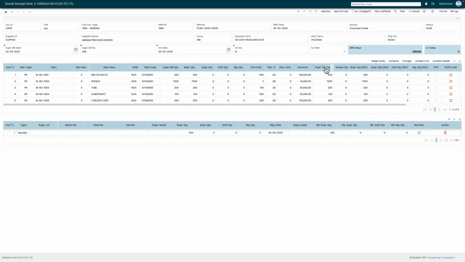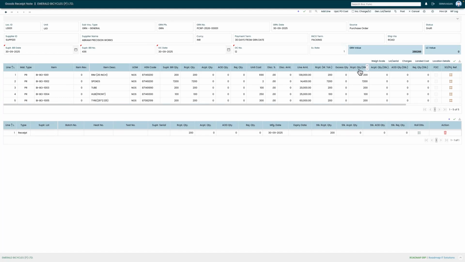And comes our receipt with tolerance. So the quantity of goods received, including an allowable tolerance, that's a variation from the ordered quantity. So this accounts for small deviations in shipment quantities. You have your excess quantity. Then comes your receipt quantity of stock, the actual quantity of stock items received and recorded into inventory.